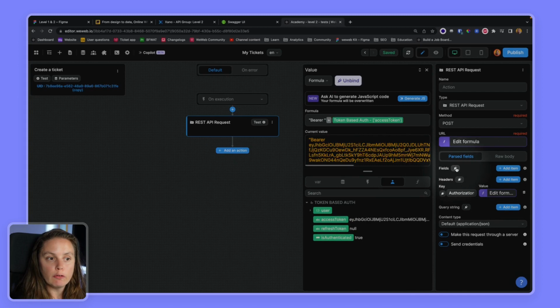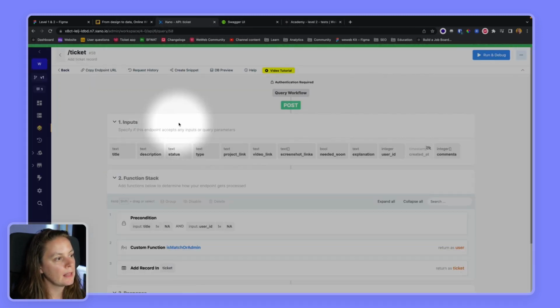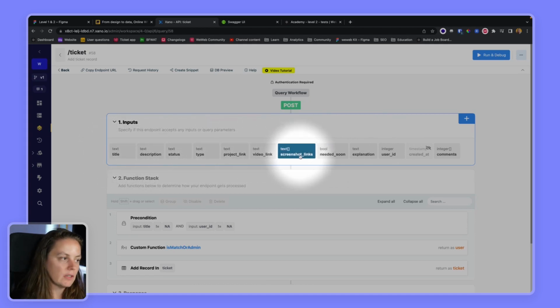And I will need fields. How many fields will I need? So when I create a new ticket, I have all of these potential inputs. So title, description, status, type, project link, video link, all of this.